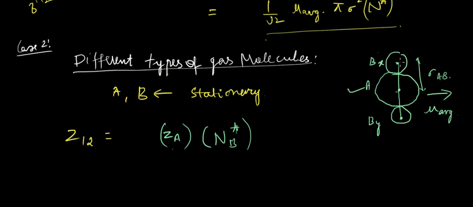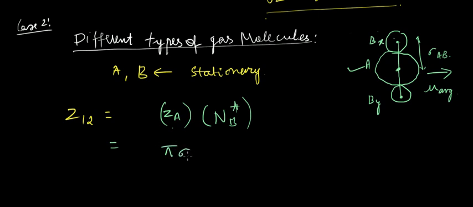Per unit volume is the volume swept by the colliding particles. And do we need a half factor here? No. Why? Because every time a collision occurs, a molecule is colliding with a different molecule of B. So the total number of collisions would just be this. And ZA would be nothing but pi sigma AB square times U average. We won't write the root 2 factor here. Why? Because the B particles are considered at rest, times Na star.